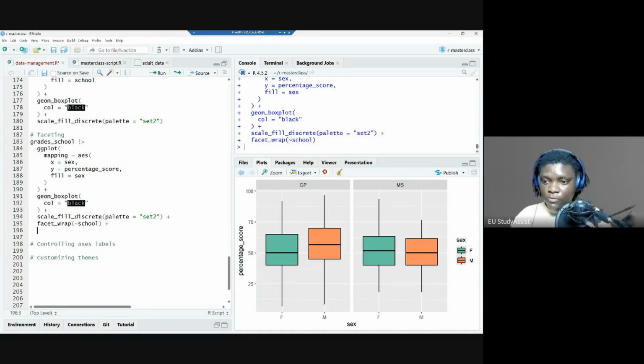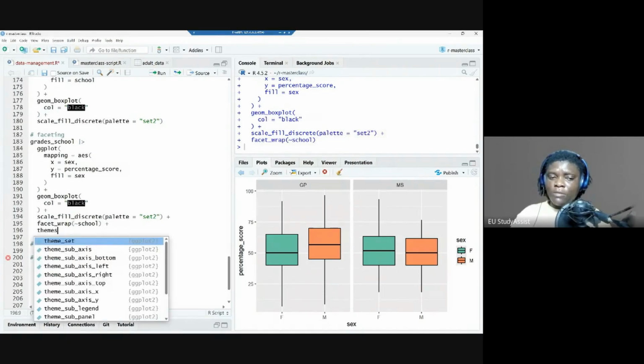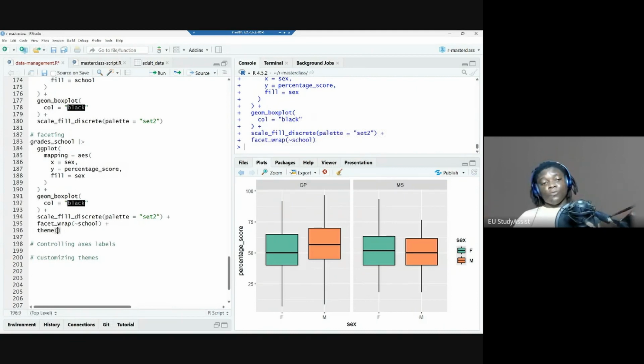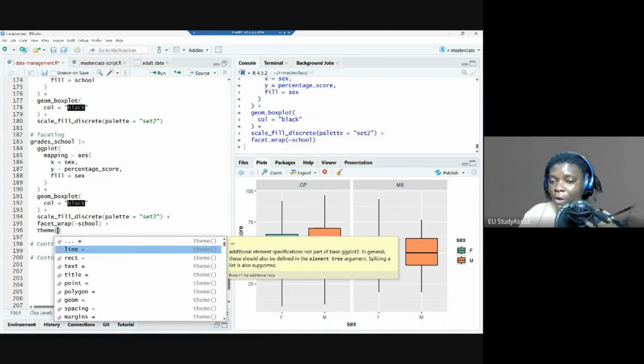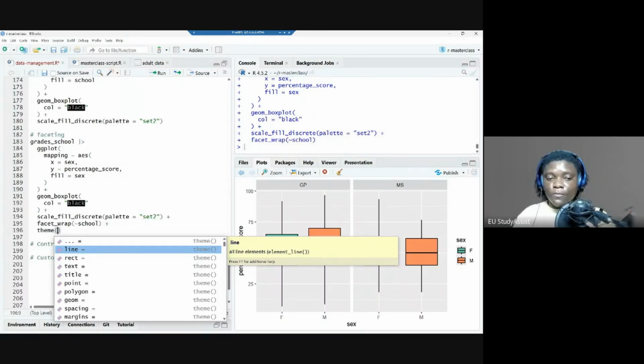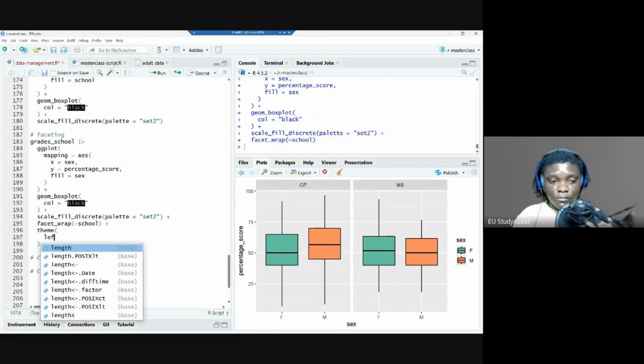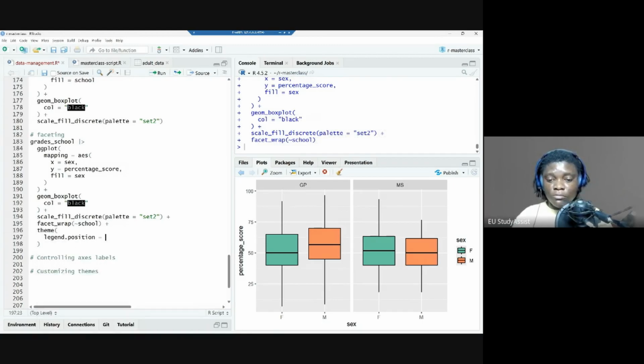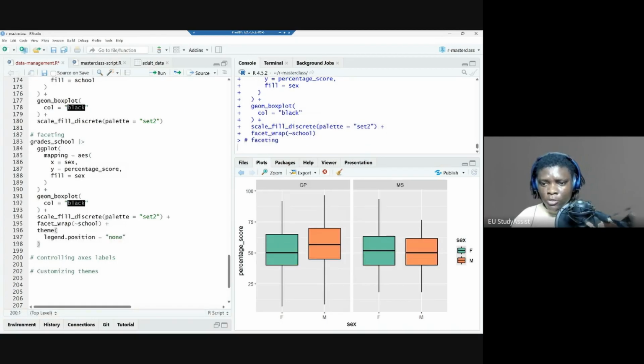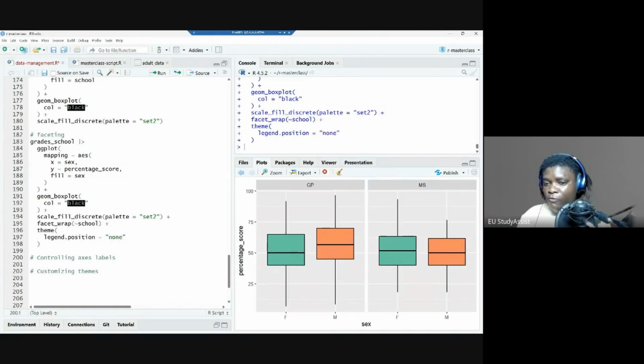So to remove the legend, what I'll do is I'll use theme. Theme is the function we use to edit and fine-tune how we want our charts to display. And what I want to work with this time is the legend. Legend.position, and I want it to be none. I do not want any legend here. Legend.position none. And we see that now the legend is off. Now it's making sense a bit. We know that this is female, we know that this is male.